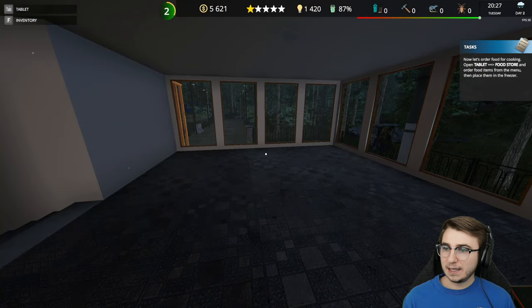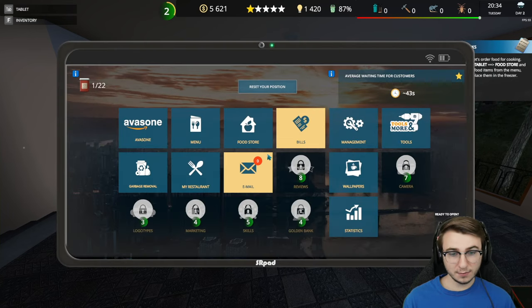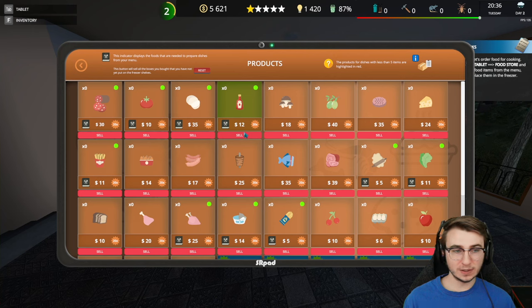All right, what's next up there? Let's order the food for cooking, tablet, food store, and order food items for the menu, then place them in the freezer. Seems easy enough. Let's go to food store.